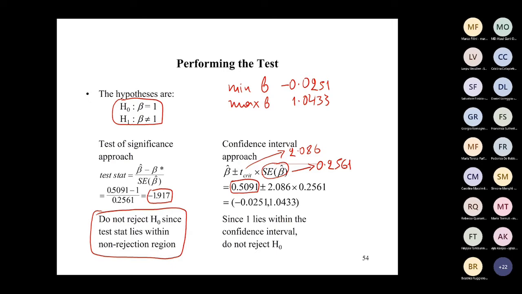On average, the beta is what? The linearity of the business model. The minimum value of beta itself is minus 0.0251, and the maximum value beta can take is 1.0433. The business model is linear, so closing the loop is a major problem. The lack of legislation: right now governments are getting knowledge about circularity, but there is no real legislation about what the company should do to achieve a circular business model.